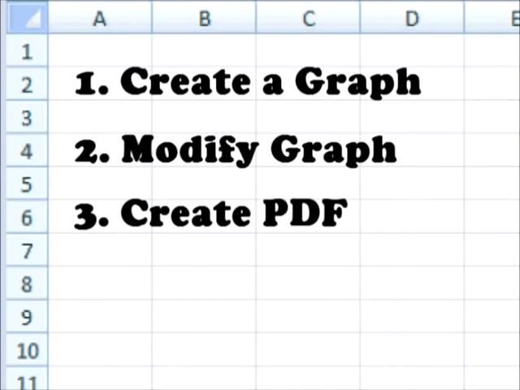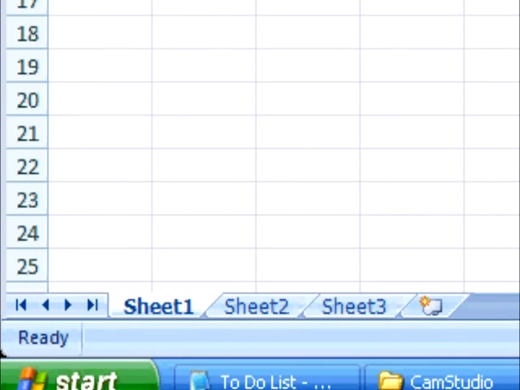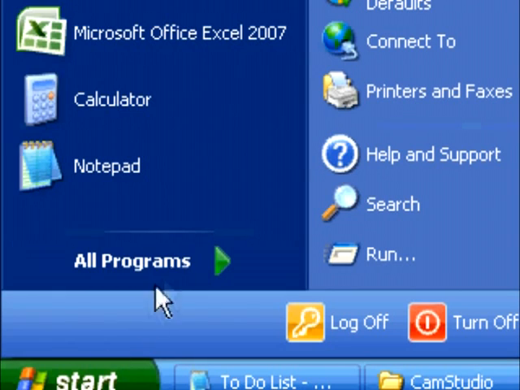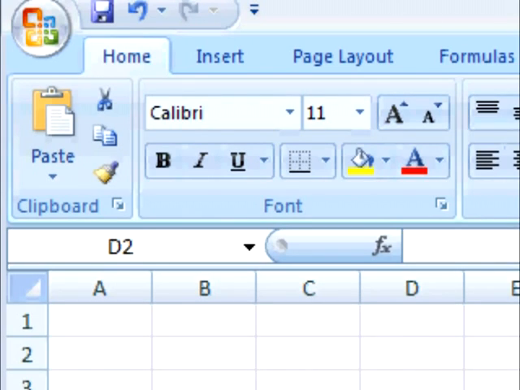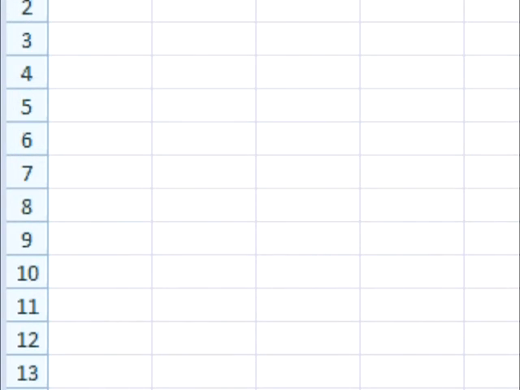Sounds simple enough? Great! It's time to start rolling. First, open Microsoft Excel from the Windows Start menu. All versions of Excel from 2003 to the present version, 2010, are opened the same way. Now we see the default spreadsheet on the screen in front of us.